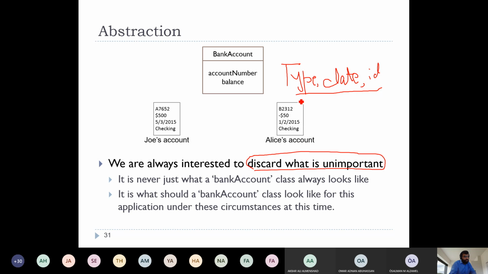Now, of course, every account when you create it has a date of creation, right? There's no doubt about it. But whether this account creation date information is required in my problem statement or not will tell me whether I will have that attribute here or not. Is this clear?